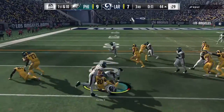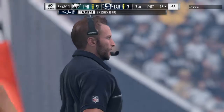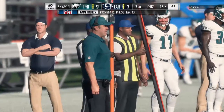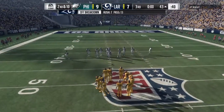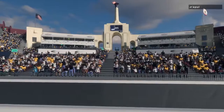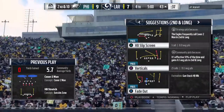Goff hands this one to Gurley — trying to bounce it outside, but he's only able to get it back to the line of scrimmage. Call it no gain on the play, second down. Sometimes with the running game you've just got to stick with it, but that doesn't mean you do it the same way. Maybe change up some blocking assignments or run a few different plays, but stay with the overall essence of the running game.